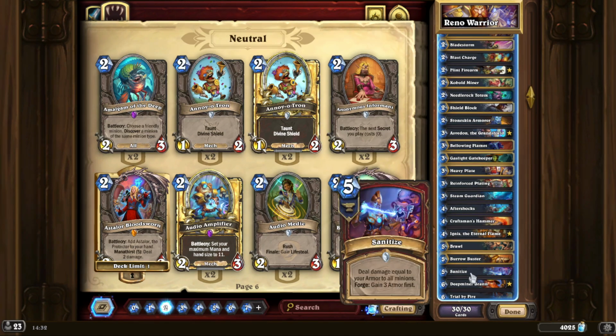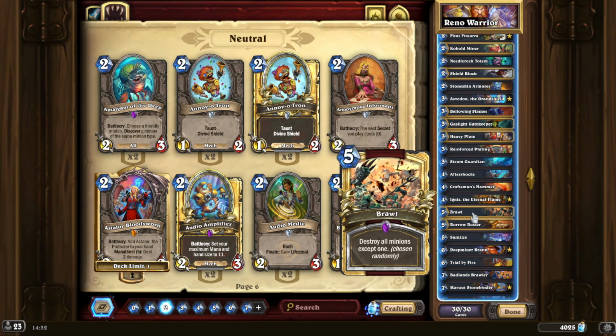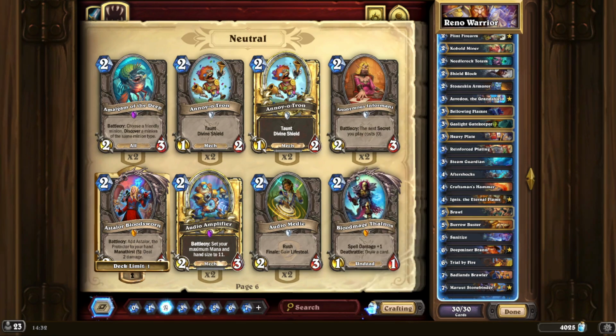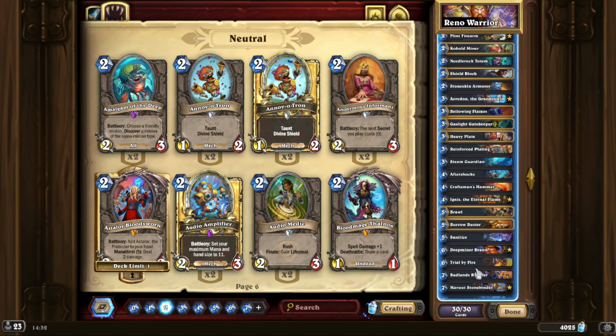And of course then you've got Sanitize, and you've got Trial by Fire, right? And on top of that, you've even got an Old-Fashioned Brawl, and you've got Badlands Brawler, where you can play it as a regular brawl. It can still work, but obviously it's more ideal if you've already played a couple of the Excavate cards, so you can guarantee you win it.